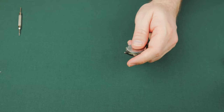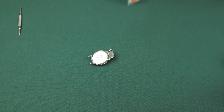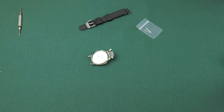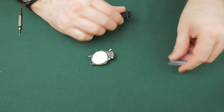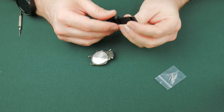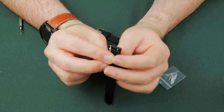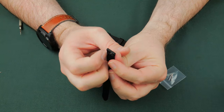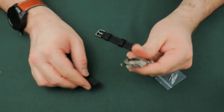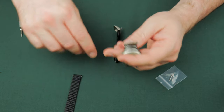There we go. We get our new strap for Marvin. And he came with new spring bars as well. So actually, interesting. He came with new spring bars, but he already has spring bars on him, and they're quick releases. So even better. If you don't know, the quick releases have these little pips that hang out the side that you can just grab on with your nail and pull it back and load the watch, which is awesome. And again, buckle to the 12 o'clock, tongue to the 6 o'clock, always.